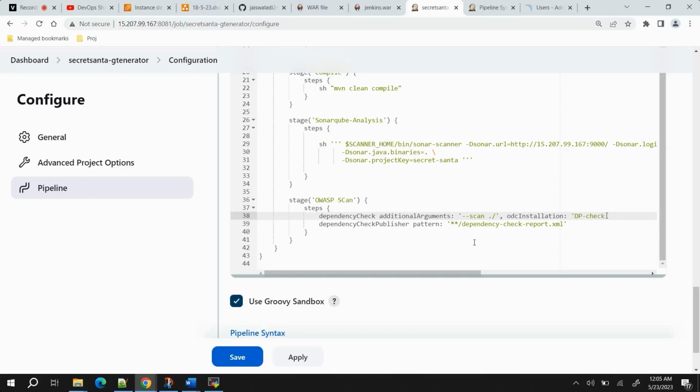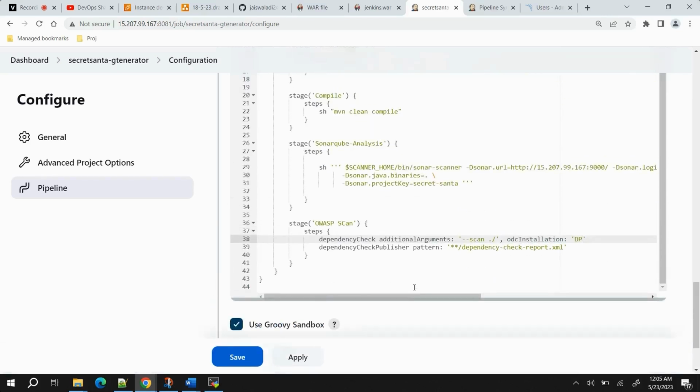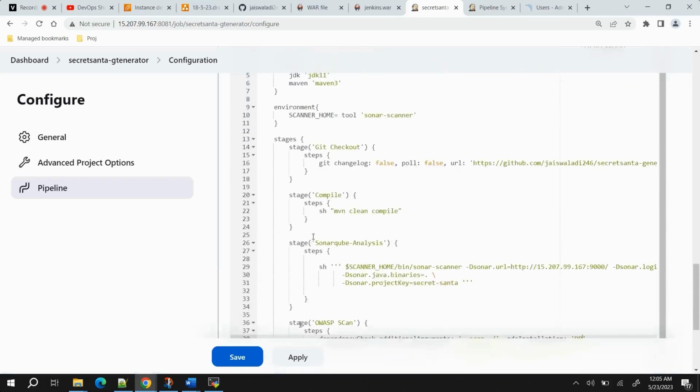Next we have ODC installation, so we need to provide the name of the installation that we configured in global tool configuration, and if you remember it was just DP. Next argument we have dependency check publisher pattern, which is basically referring to the format of the default report that will be generated. So you can see it is getting generated by the name dependency-check-report.xml. So these many stages are completed.